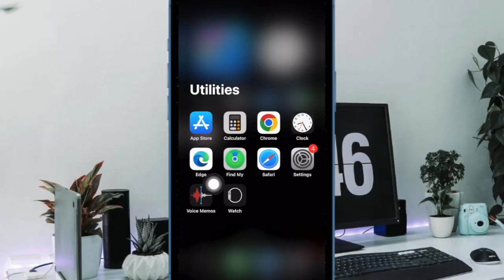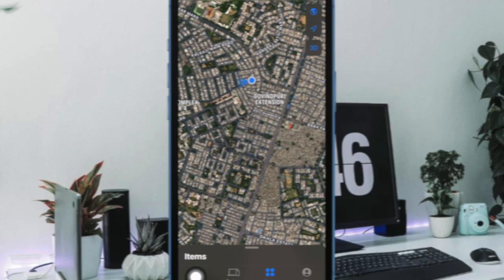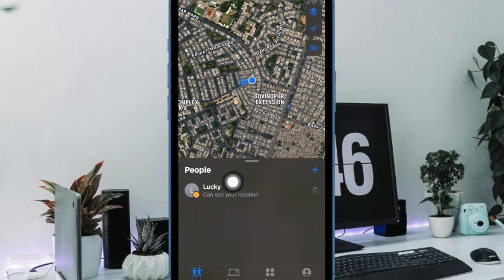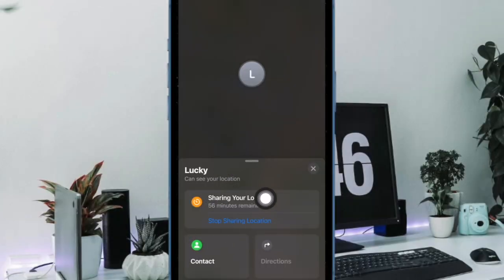First and foremost, open the Find My app on your iPhone. Then tap on the People tab at the bottom. After that, tap on the name of the friend you want to meet. It's worth pointing out that if you aren't following each other, you may have to share your location or ask for their location. And if you aren't nearby, tap on Directions to get closer to their location.